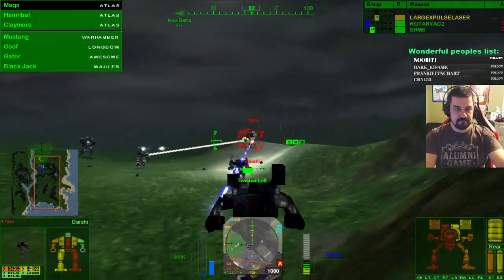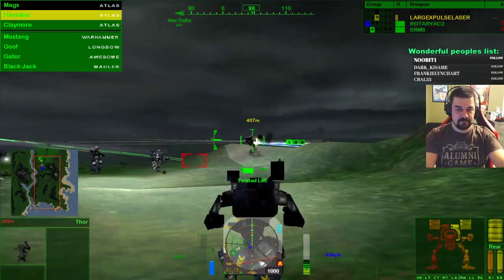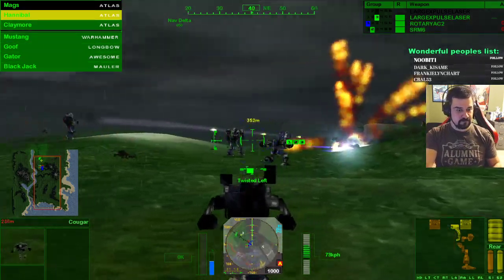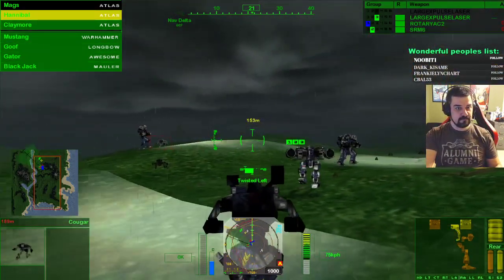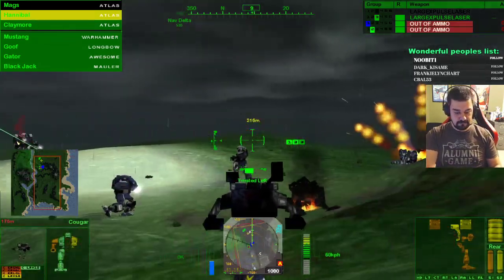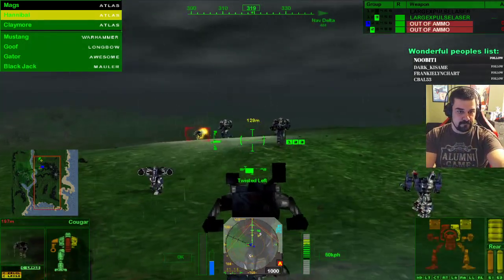Target destroyed. Take out the designated target. Roger, Spectre. Roger, Six. Target destroyed. Target taken out. Take out the designated target. Roger, lead. Copy. Roger, Six.